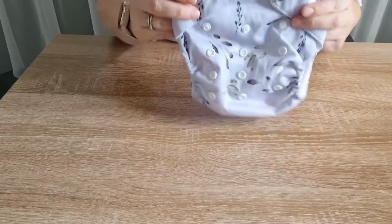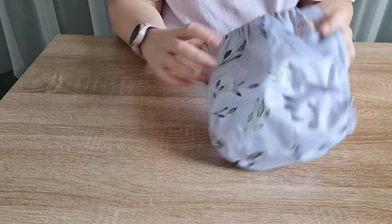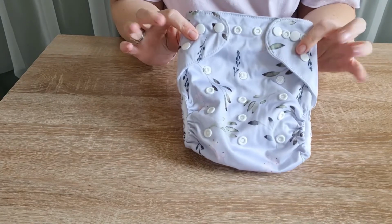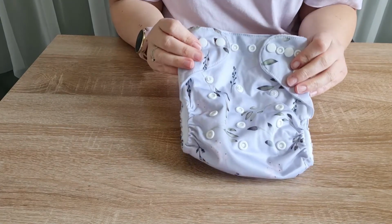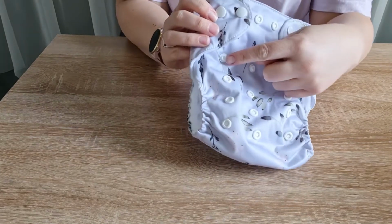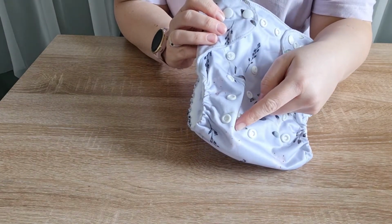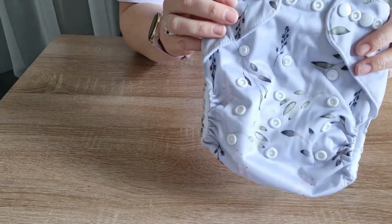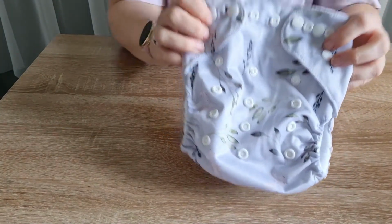So this is the biggest setting of a nappy. This is going to be suitable for a toddler. When you're gearing up to potty train, you're going to be on this setting with everything open as it is. When you have a very small baby, this popper here is going to be all the way at the bottom. And now these are called your rise snaps. So let's snap it down and show you how it works.